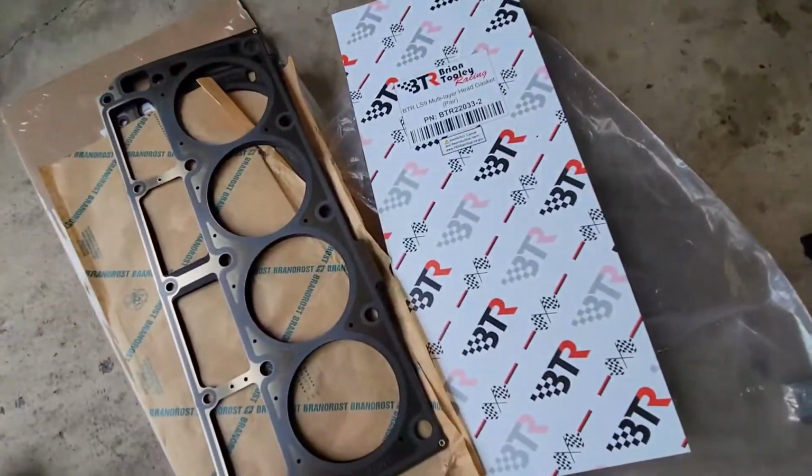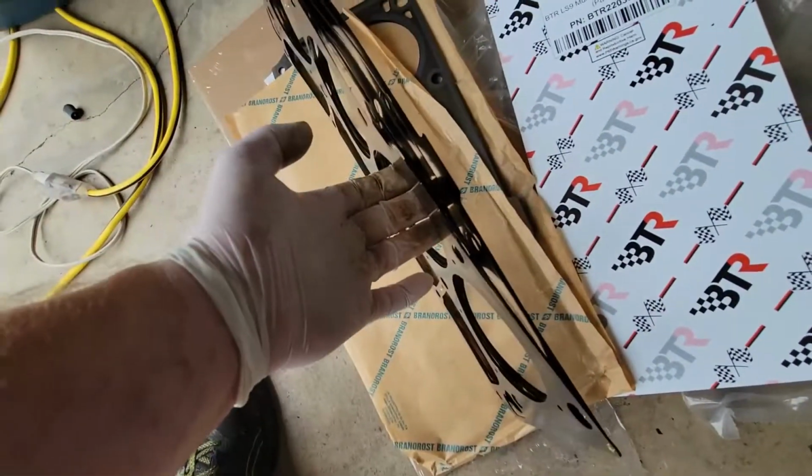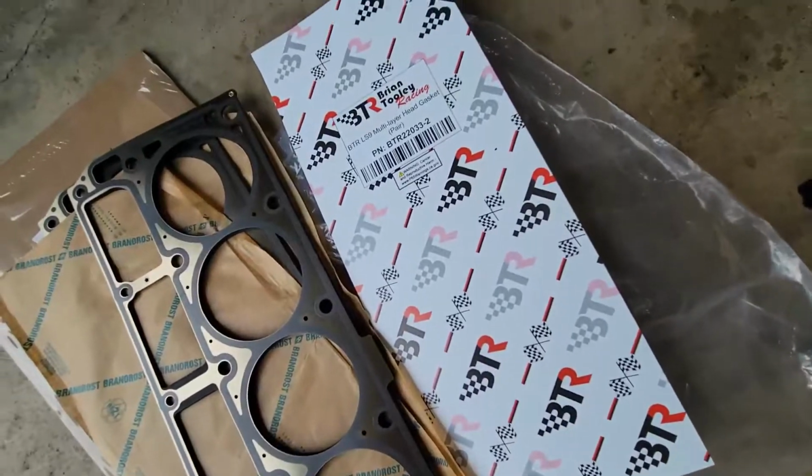All right, so these are Brian Tooley Racing multi-layer steel head gaskets. That's what I got here. I'm gonna get these put on there and tighten down.